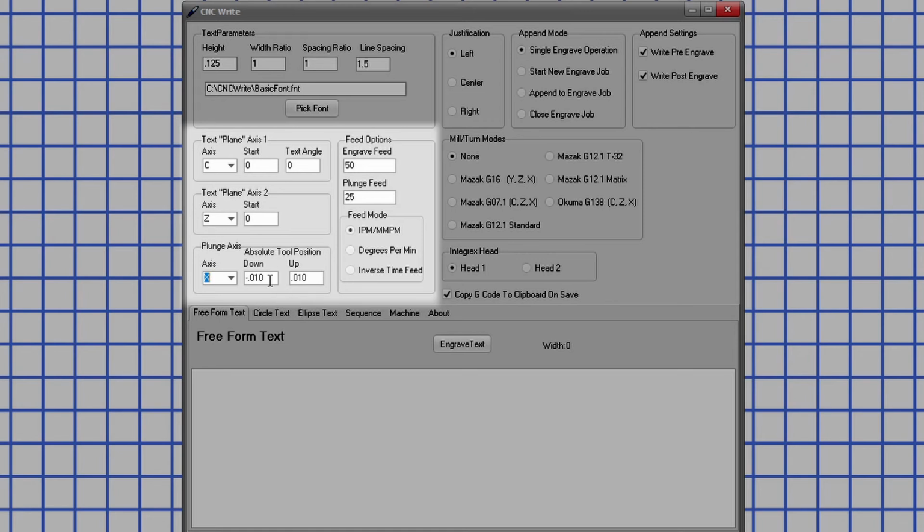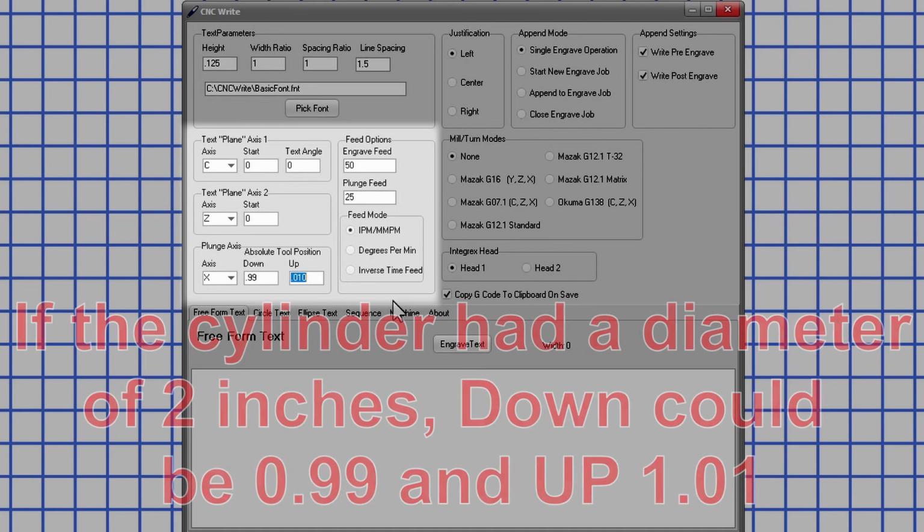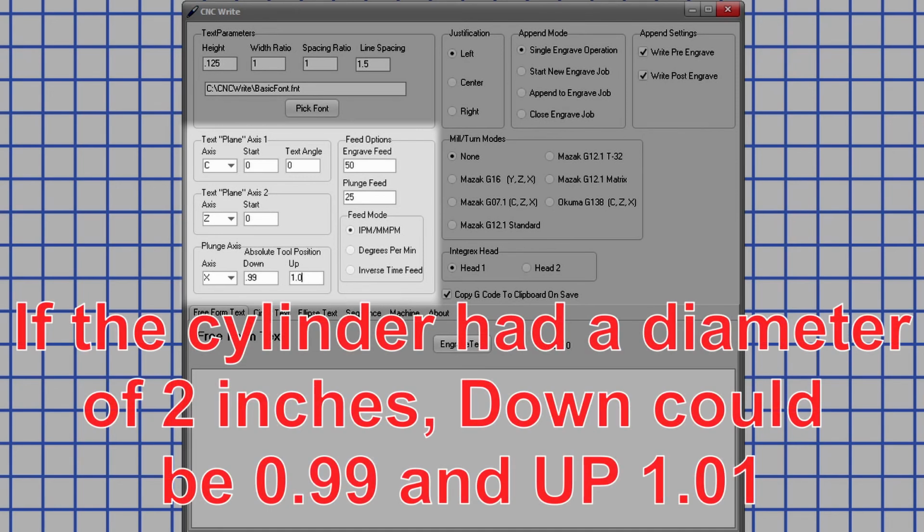When using a rotary axis to engrave on a cylindrical surface, CNC Write needs to know the radius of the cylinder it will be engraving on. Plunge axis down and up values are used to tell CNC Write what that is. So down will be a little less than the radius, and up will be a little larger than the radius of the cylinder.